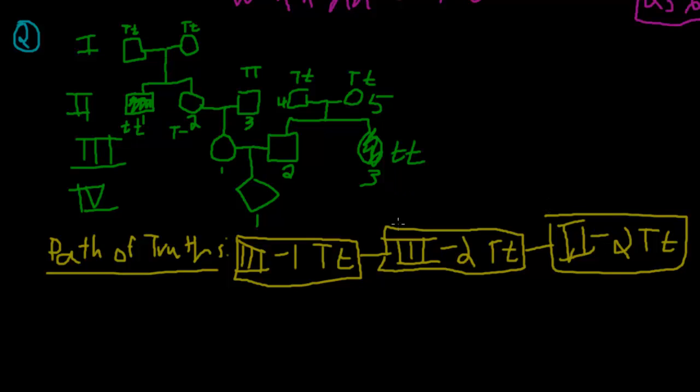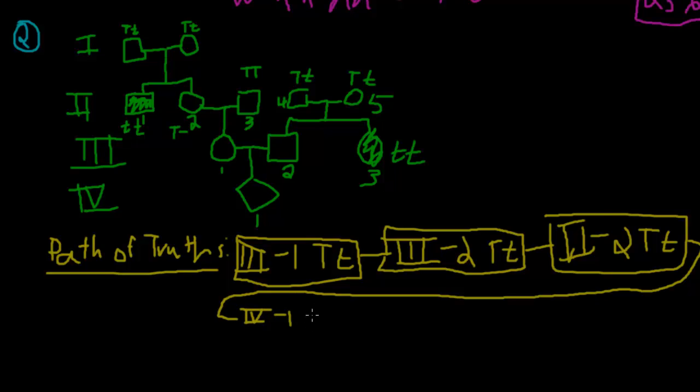So now, the last step of the path, which I'll just come around. Assuming this person was a heterozygote, the probability of two heterozygotes having a child that has homozygous recessive, well, we don't care. All we know for now is that 4-1 is therefore het cross het, two heterozygotes, equals little t, little t.